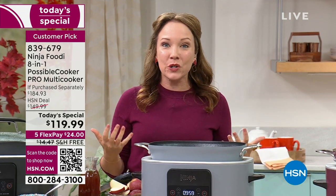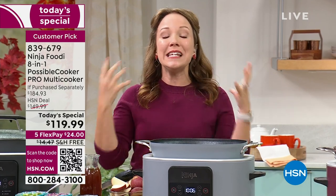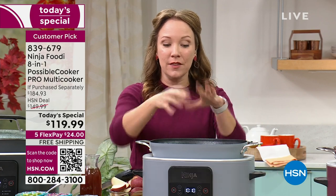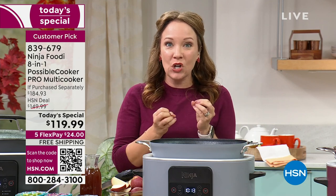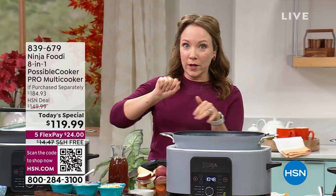This is the Possible Cooker — a slow cooker that can also sear, sauté, braise, steam, proof your doughs, even bake. You can see me searing this pot roast here before we get ready to build up with the sauce. It really can do all the wonderful things you want for fall. It replaces 14 different tools and appliances: slow cooker, steam oven, food warmer, sous vide, sauté pan, cast iron skillet, saucier, steamer, saucepan, nonstick pot — oven safe up to 500 degrees — Dutch oven, roasting pan, bread maker. We even include an integrated spoon with a ladle side and a spork side.